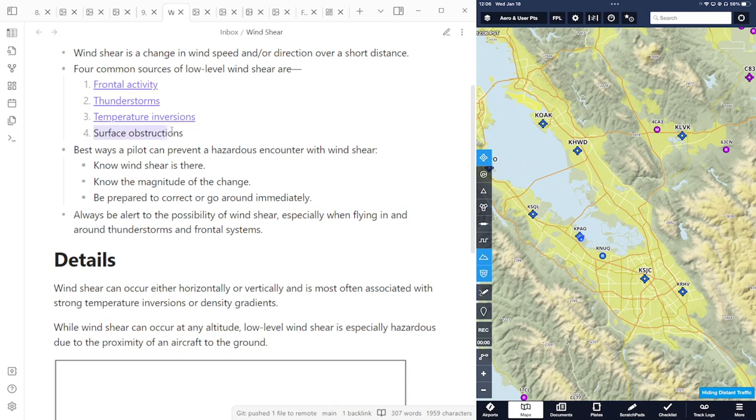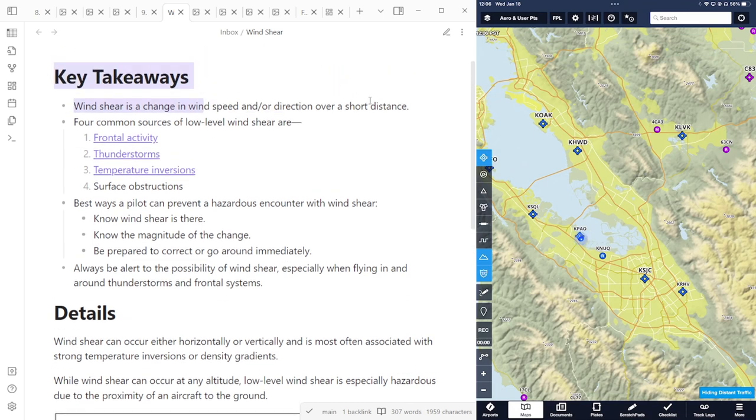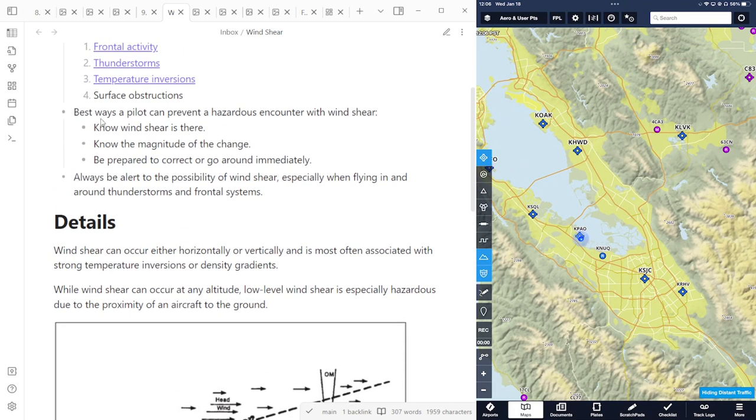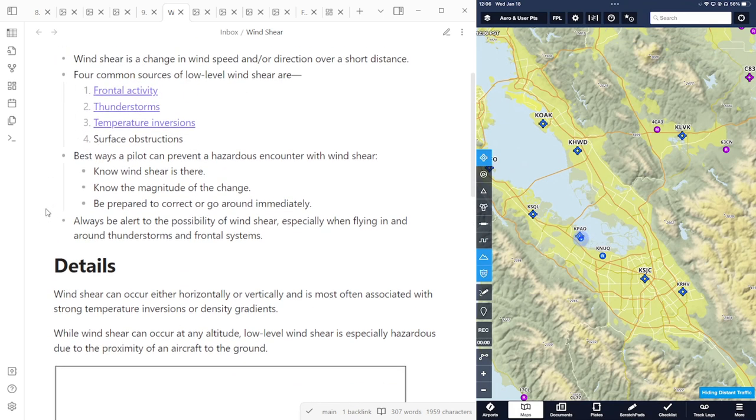And last one on here is surface obstructions. This would be like if there's buildings or other things that cause the wind to move in odd directions, especially anything that would cause that change in wind speed or direction over a short distance. Okay, so these are some of the common sources for it.